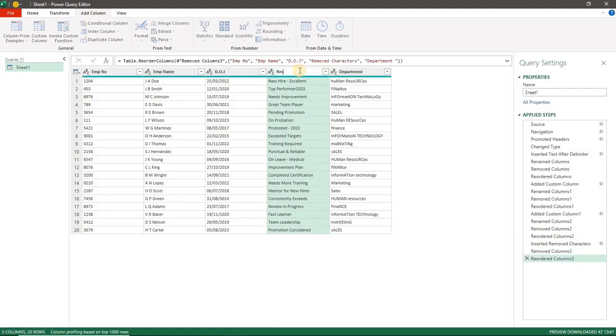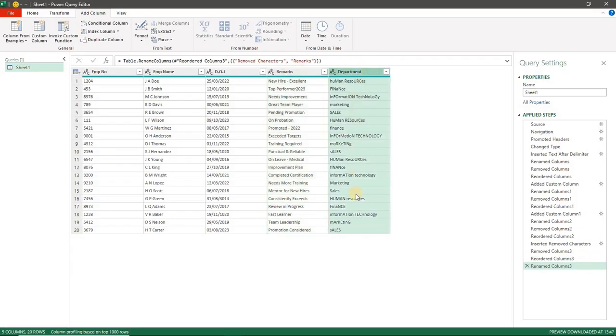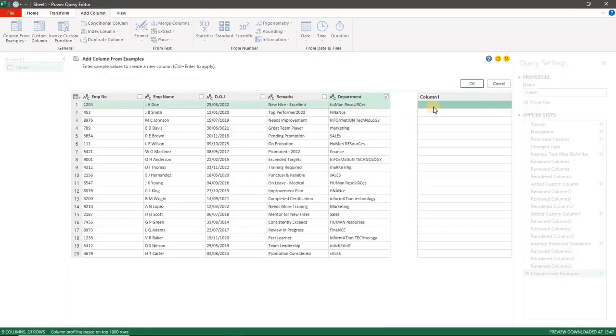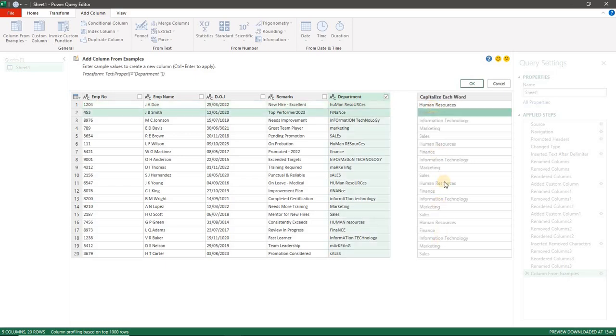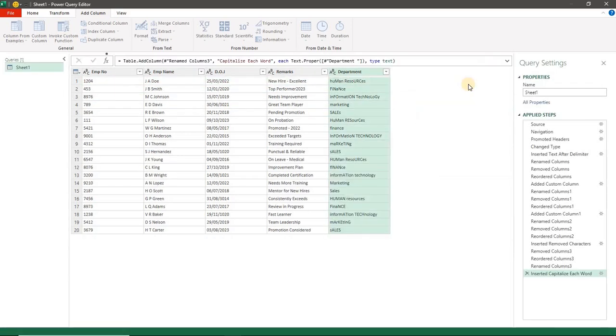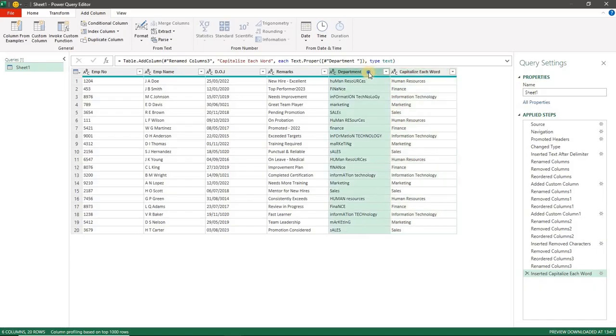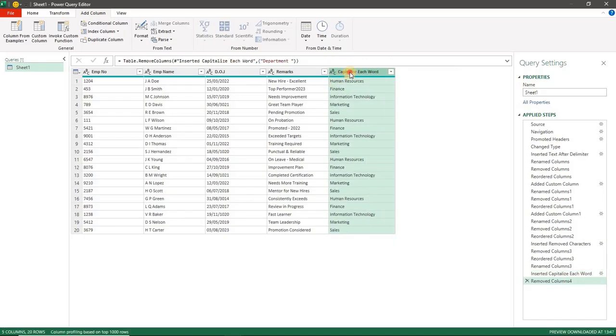And the last one here, you can see department. Again, I can simply do the uppercasing or lowercasing here using Power Query features, but a simpler option is I can do column from selection, and here this should figure out in the first try because it's a fairly simple pattern. So I'll say human resources, but if it doesn't, I will keep on giving it better examples. So this is how I train the AI to understand what I want to do, and it has filtered it out. My data is filtered. I directly right click and remove this, and I can say department.